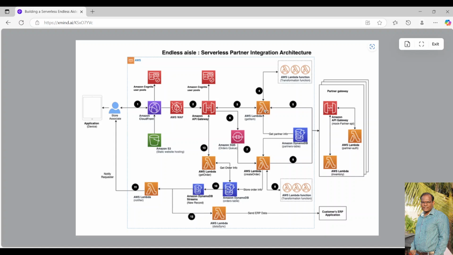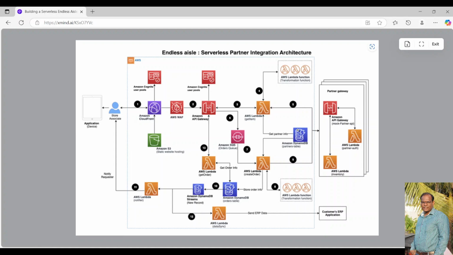So the next step is, the get item function now goes to the database, that's the DynamoDB right here, and it looks up who the partner info is for the Otto shirt. Now, let's talk about DynamoDB. It's a fast and scalable NoSQL database service. It stores data in tables and works really well for real-time applications like this one. So it finds Otto's info and sees how to talk with their systems.